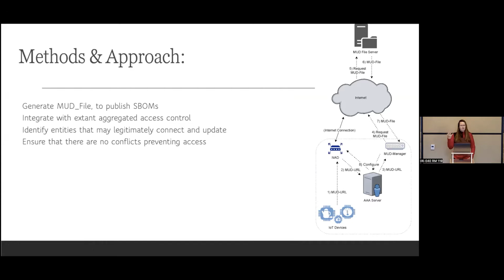And so the idea is that we're going to want MUD files to publish SBOMs. How do I publish my SBOM? How do I tell you that that connects to that light bulb? That is completely orthogonal. When do I generate an SBOM? How do I know what I should name it? If you have people name their own SBOMs, they're going to name it Frodo. Let's be honest. We know that from history. And ensure there are no conflicts, so that you and I are not both naming a package MUD visualizer because we're both working on it. It's a good name.